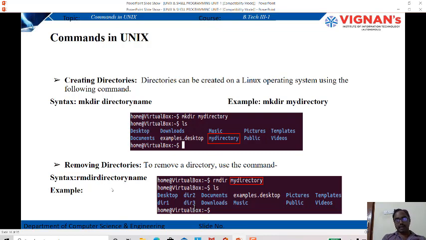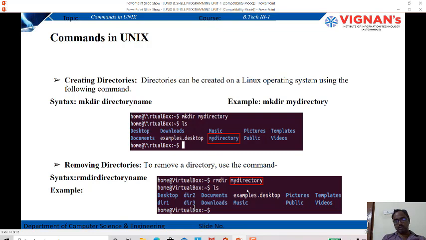For better understanding, let us look at the example here. In this screenshot I have given it clearly, but I have not mentioned the syntax. There is a space between rmdir and the directory name. So in this case, the command prompt, then rmdir, remove directory, space. What directory name have I given? My directory, the one we created previously. The same thing is displayed in the enclosed rectangle box.